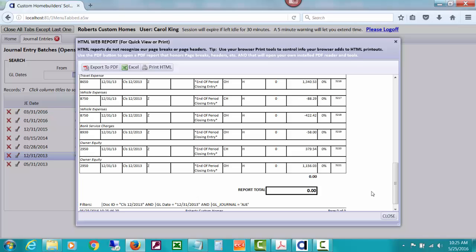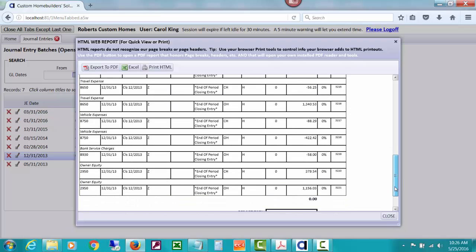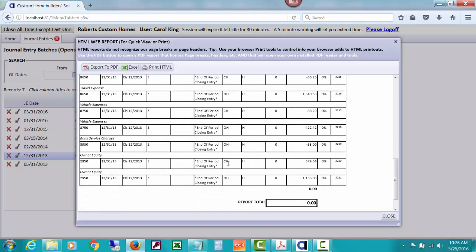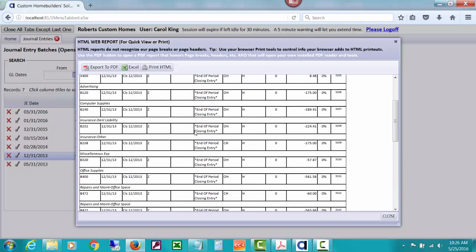This is the total of the combination of all those entries, and it'll do it actually by department and by job. It'll break them down. When you're posting entries, say accounts payable entries, or you're trying to delete entries or edit entries, CHS is looking for this particular kind of description and a date that's after the entry you're trying to make, to give you some warnings about how the books have already been closed.